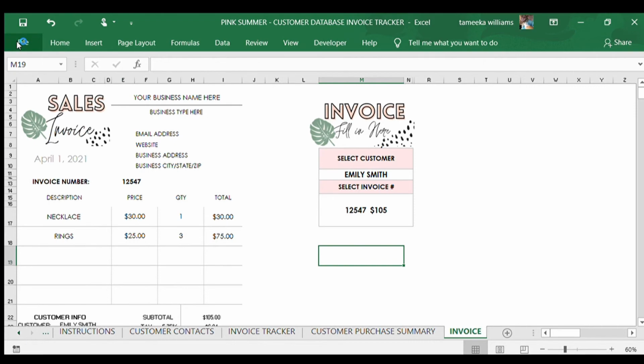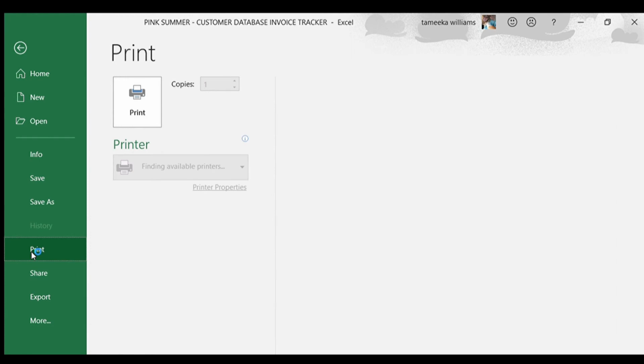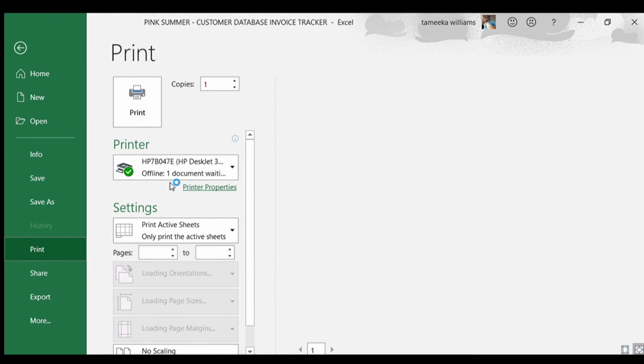So when you're done, everything's filled out the way you want it to be. You go to File, Print. This is taking a moment. Okay, and you choose what printer you want to send it to.